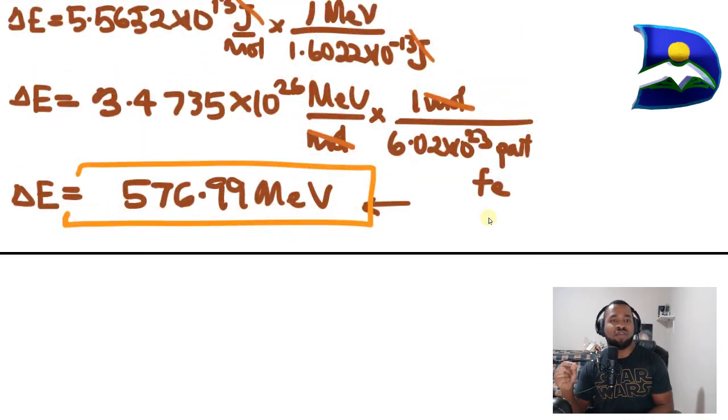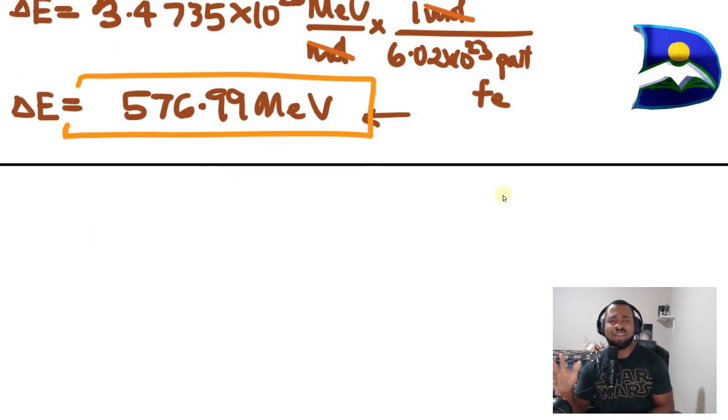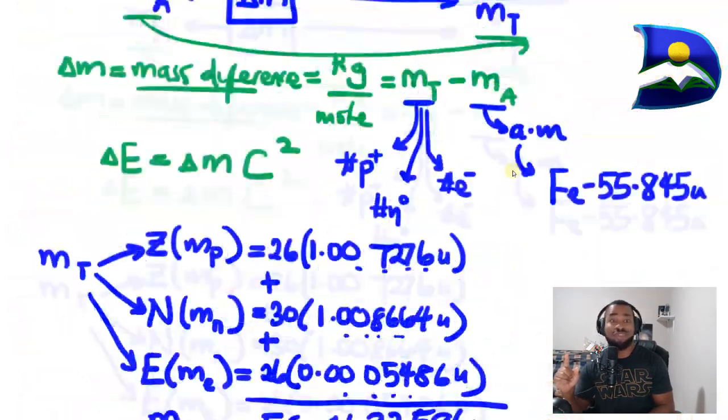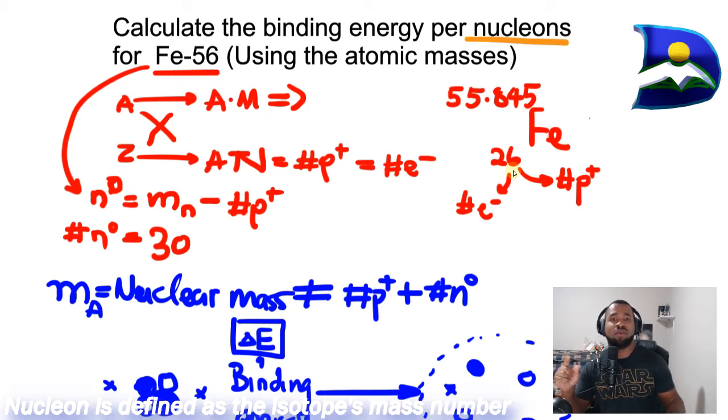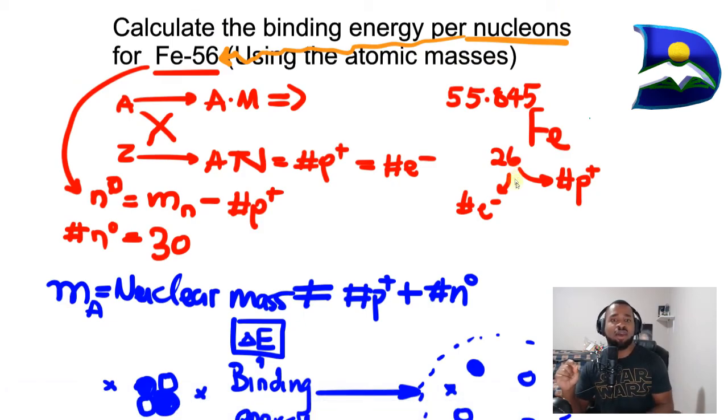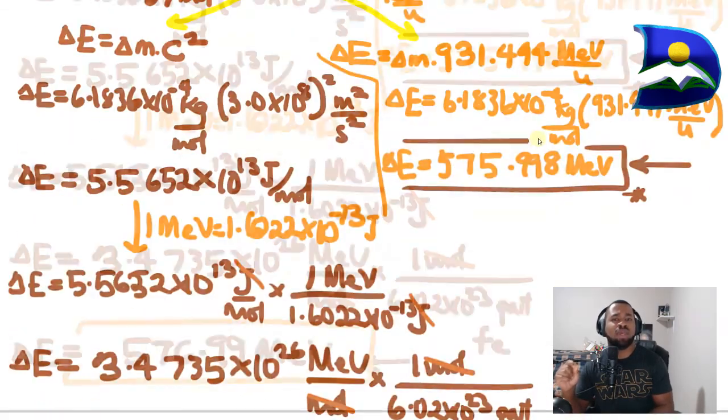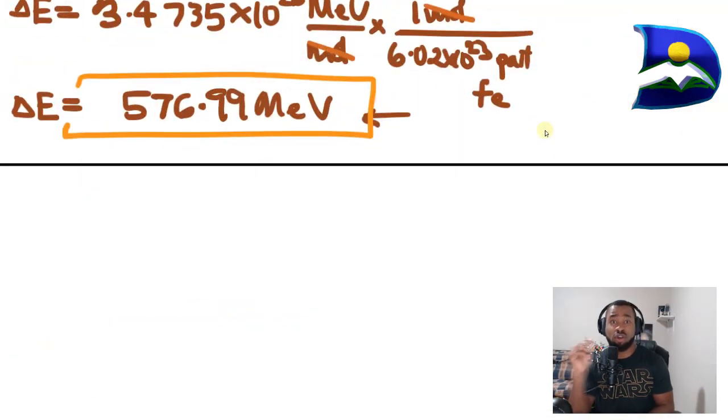So once you have this, you're wondering, is that the right answer, or is that our final answer? Are we good to go? No, not really, because the question actually says per nucleon, which means that we are considering these specific particles right here. So if we assume that we are dealing with this particular isotope of iron, what will be the energy that we release per nucleon?